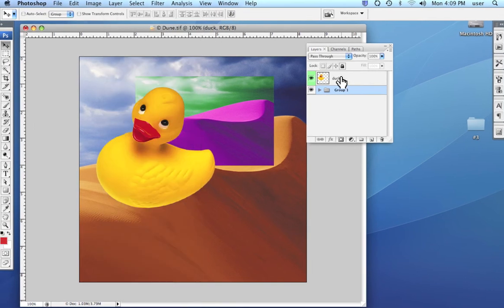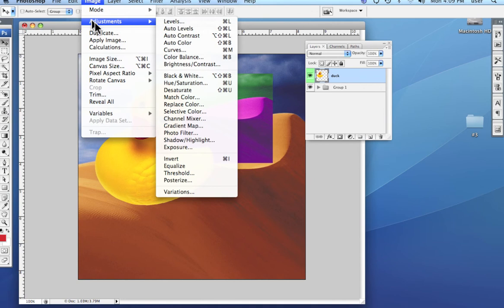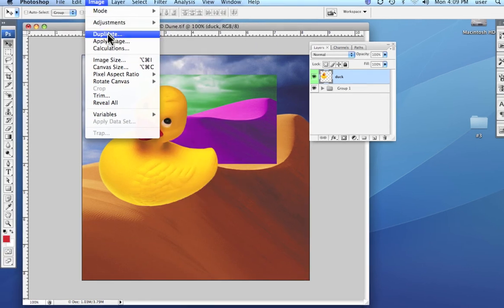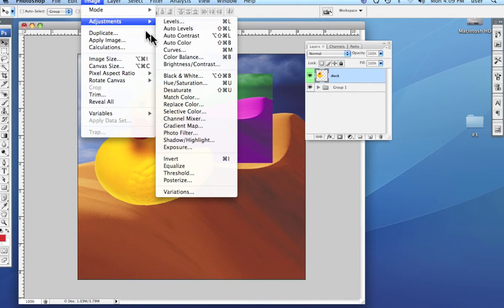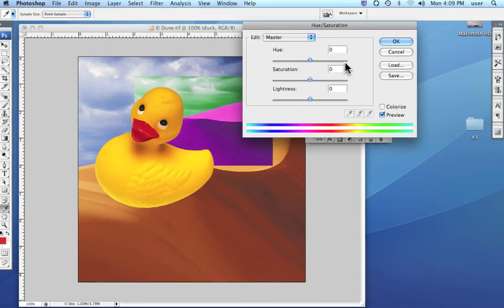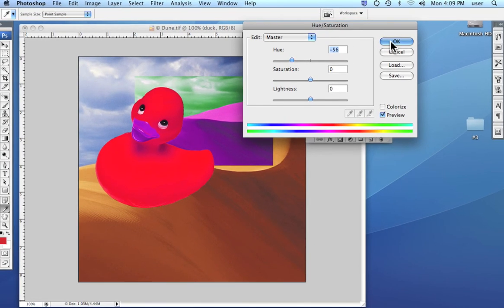Let me pick an image here, and I went up to the adjustments, and you see that we have a variety of these different things that affect the color and affect the image in a variety of ways. The deal, however, is that if you make an adjustment from up here in the main menu, it is permanent. What I mean by that is I'll go up to Hue and Saturation again, and here I'll make a change to the duck, and I'll say OK.